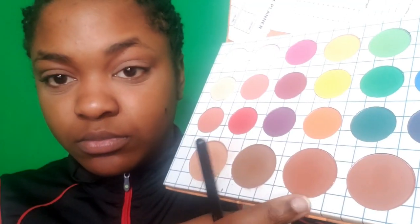Next, we're gonna go in with this brush, and we're just gonna use the color that's right next to the last shade that we use in the matte palette, and put that right above our eyelids, okay? It's a little reddish, it's like this reddish brown. It goes with my skin complexion, so that's the one that I used, honey.